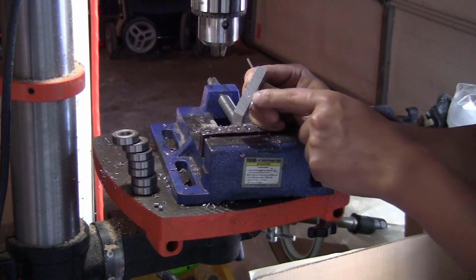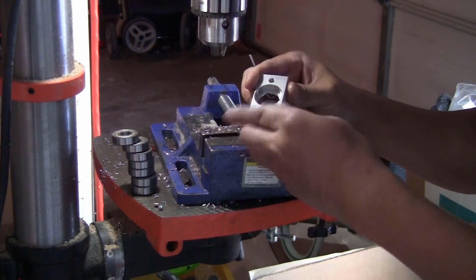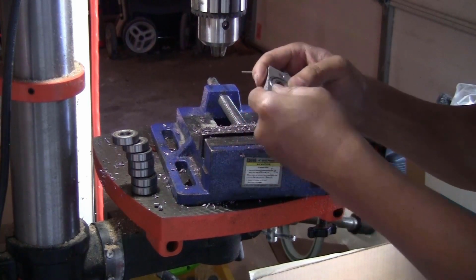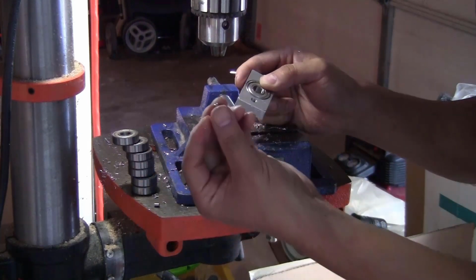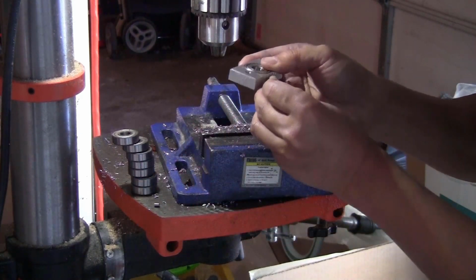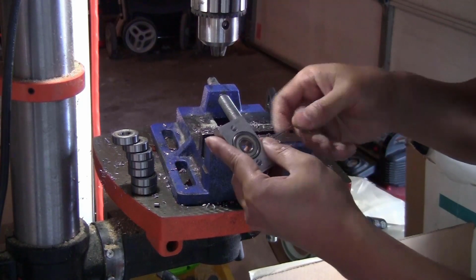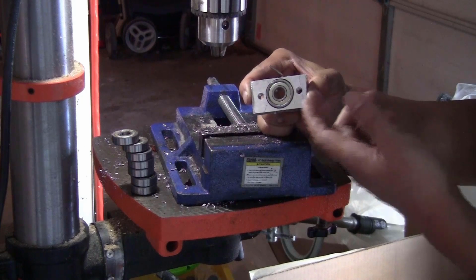Okay, so I have the hole just threaded here. So what I do is I'm going to slide the bearing in here like this, and use the M4 set screw. Just put it in the hole and just tighten it on both sides. That's it. Now the bearing is not going to go anywhere.